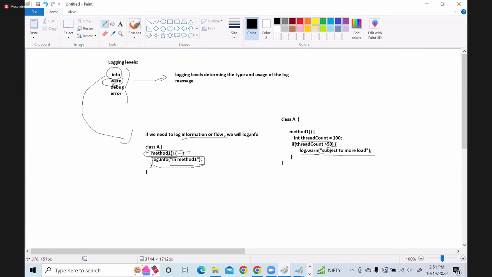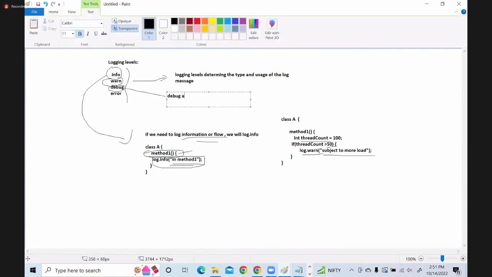Similarly, debug. Debug is also a kind of information, info level, but with more detail, a detailed log.